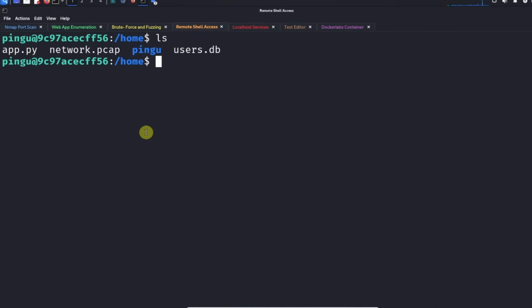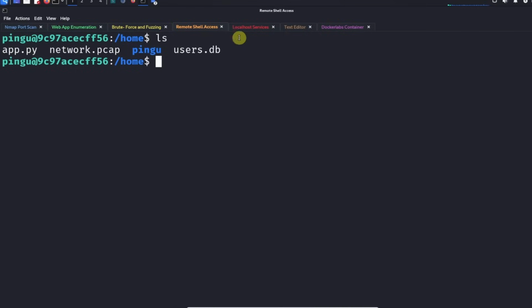Network packets are sent over a network, and they're all packaged up in this capture file. We're going to investigate the PCAP file to do our privilege escalation. We're just going to download this file to our local machine and then look at it inside of the Wireshark program.